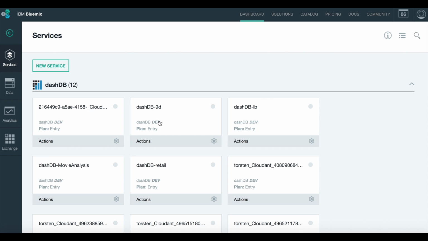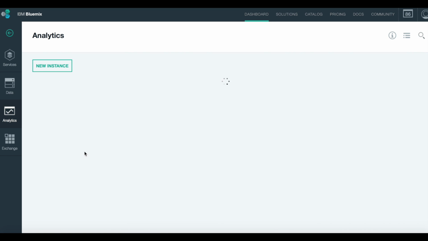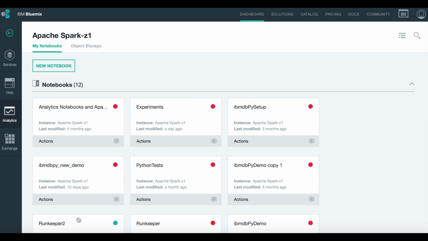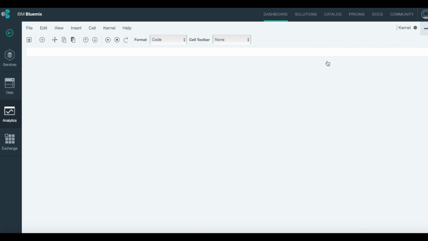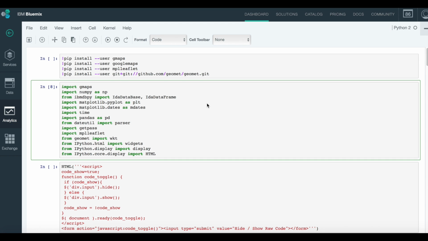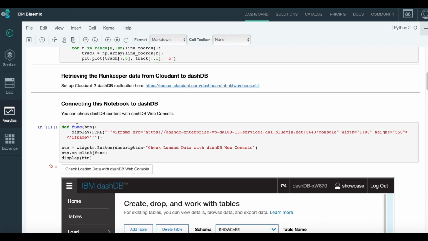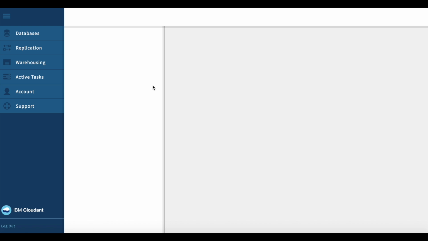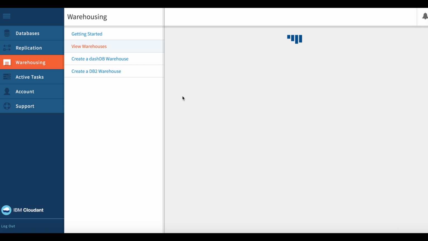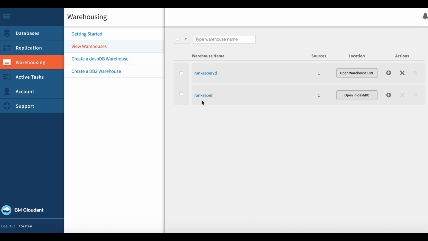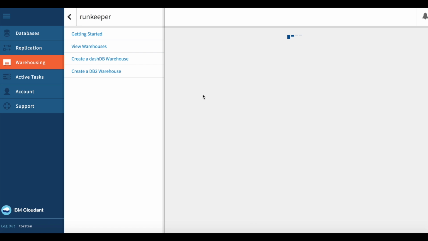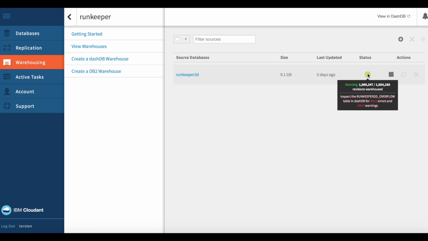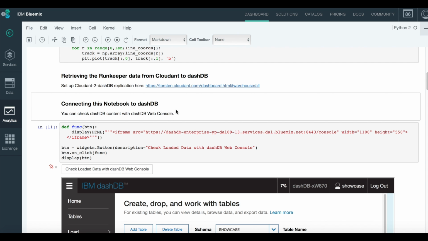We start in the Bluemix dashboard and open the data and analytics area, where we drill down into one of our Spark services, and there we find our demo notebook for this showcase. We first step through some initial cells that set up packages and some functions that we need later on, and then we review the data that originally is in Cloudant because the mobile app from Runkeeper stores and accesses it there. We have already set up a warehouse in Cloudant, which means nothing else than an automatic process has discovered the table schema in dashDB and permanently keeps the data up to date and replicates it over in dashDB. So let's review this data in dashDB.